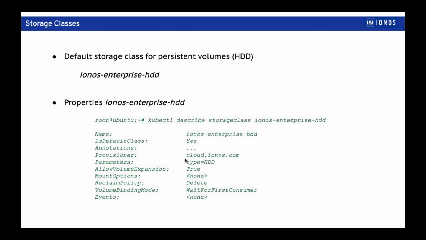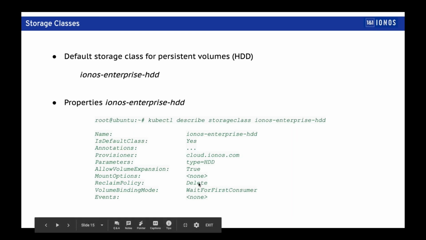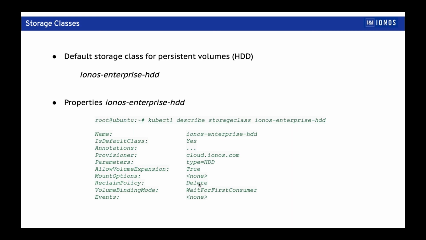You can actually create your own storage class, which is simply a copy of this default storage class, and set the reclaim policy to retain. This basically tells the CSI driver to retain the volume even if the persistent volume claim has been deleted. So in this way, you can still gain access to the data on your volumes. When a user is done with their volume, they can delete the persistent volume claim from the API, which allows the reclamation of the resource.